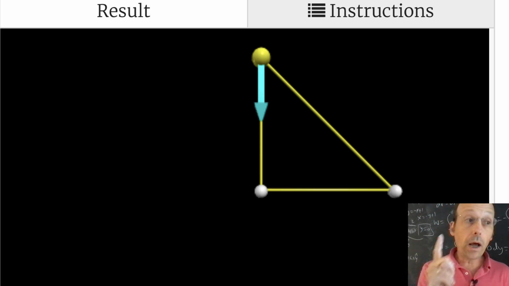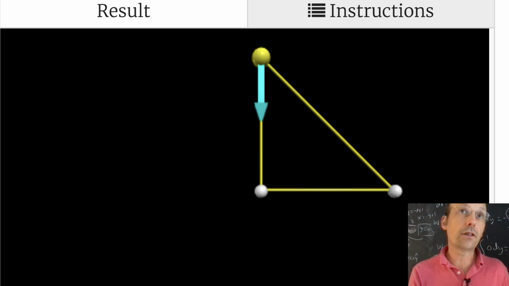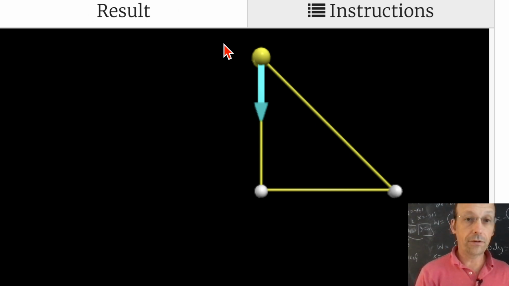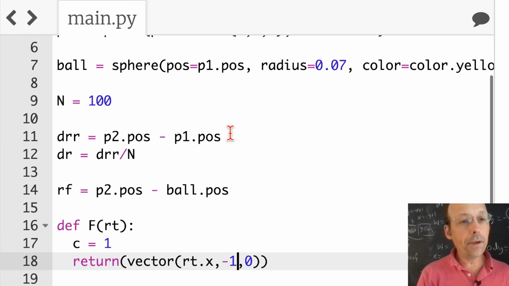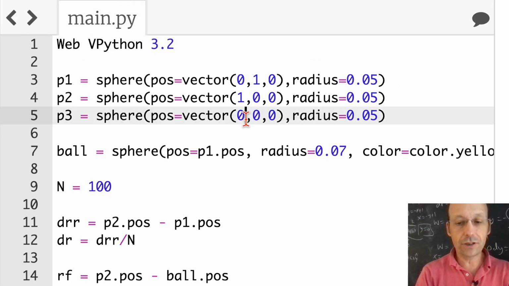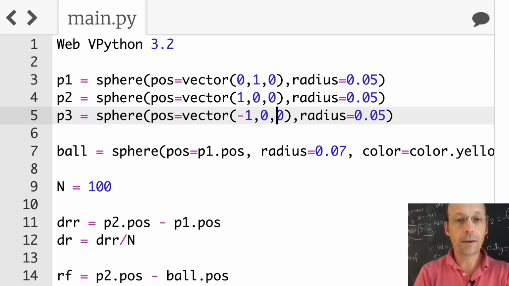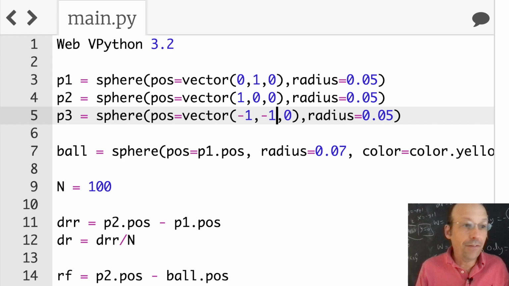We don't know. What I want to do is to move, I'm pointing at the screen, point 3. So this is point 1, this is point 2, point 3. I'm going to move point 3 to somewhere over here. Let's put it at -1, -1. Because if I go up here to the top and just change this to -1, -1, everything works fine, right?